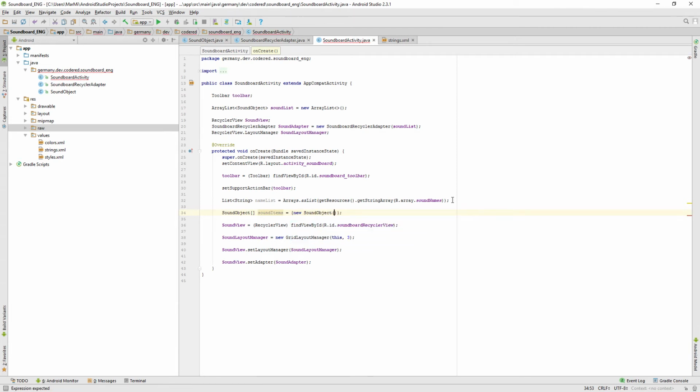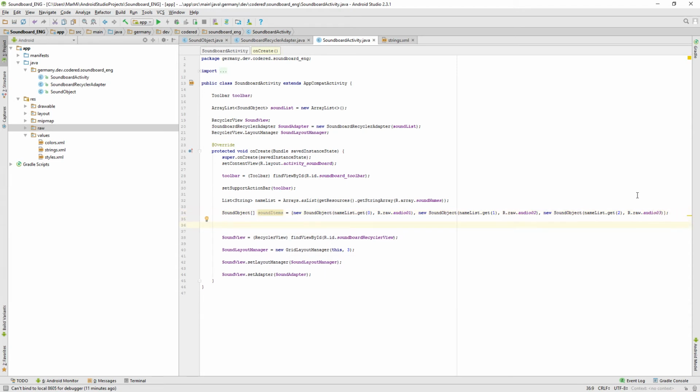New sound object, and now we need a name, and we're doing that by calling the name list and getting the position of null, so the first position, and we also need an ID that we'll get through our resources.raw.audio1, and we can just copy and paste that one 2 times and change the numbers like 1, 2, 2 and 3. And now we just have to add those entries into our array list.